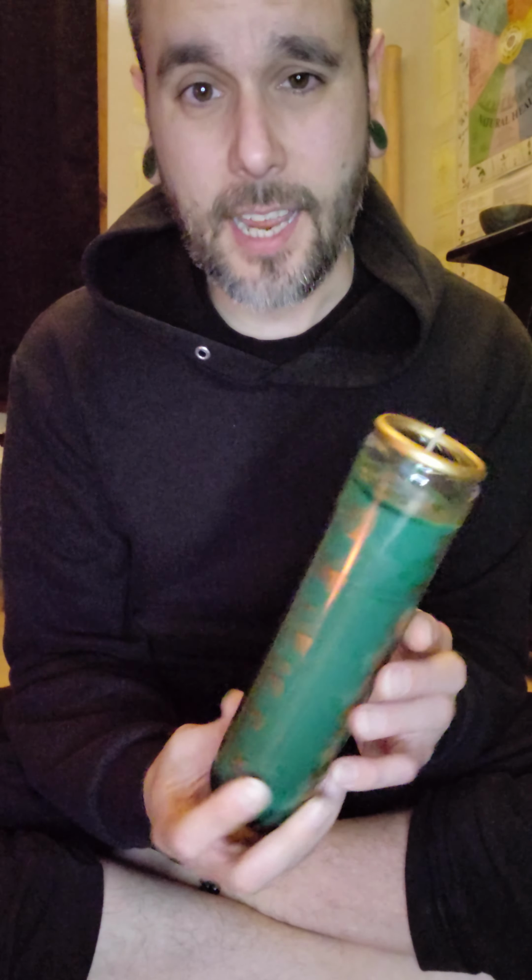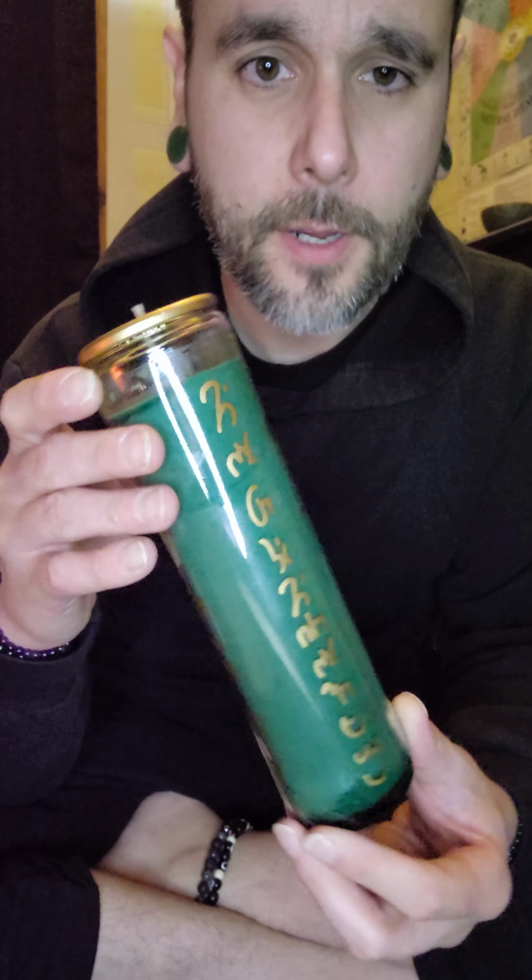And I gotta say, I really like the green and gold. This is why it's so important to experiment, because this radiates more wealth energy than any blue candle that I've made, which is obvious. From a folk magic perspective, green relates to money, but from a Kabbalistic perspective, if you're working with Jupiter, blue often relates to Jupiter. But yeah, here it is. Here's the candle.